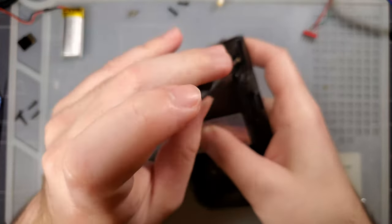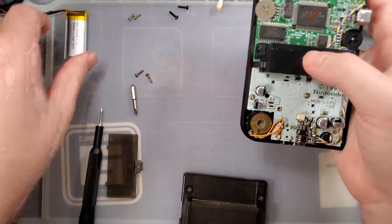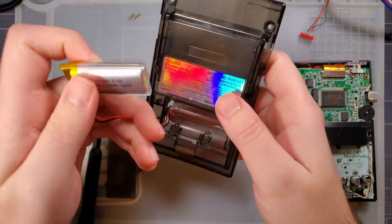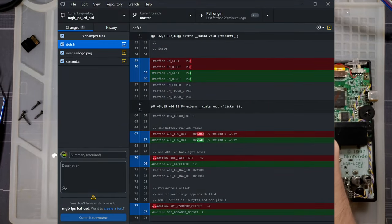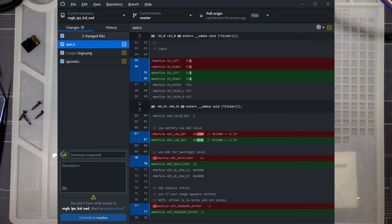We worked out two different fixes for two different errors. One of the code modifications I did — which is now documented in his repository — is that I had to add a delay to the SPI timing commands. That's the change I made in the spi_cmd.c file. Also, I swapped the A and B buttons in firmware. I don't know if I wired them up backwards originally by accident, or if that's another one of those weird changes between my hardware version and KGSWS's hardware. It seemed to make more sense my way, and it was a lot easier to swap it in firmware than to rewire my kit.